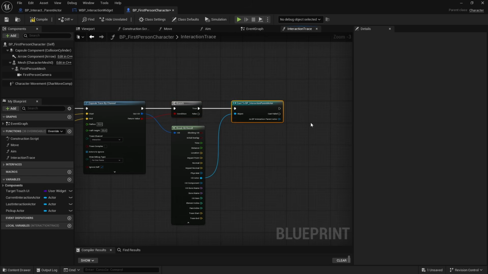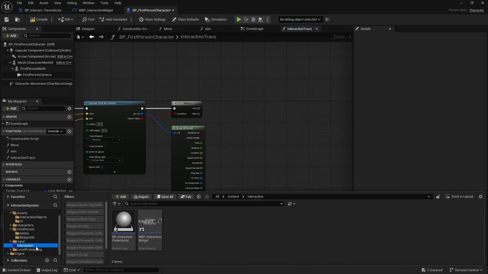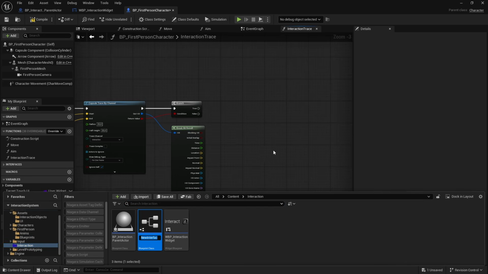So what we're going to do is we want to set up a way for our actor and our first-person character to communicate. So what we can do is we can use something called an interface. If you haven't worked with an interface, it's a really cool way to call generic functions of certain actors or objects. So we'll call this BPI interact.